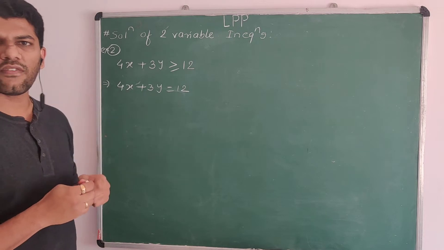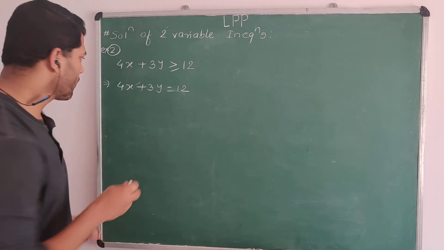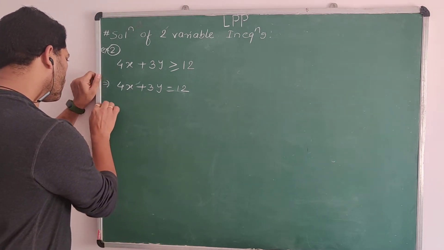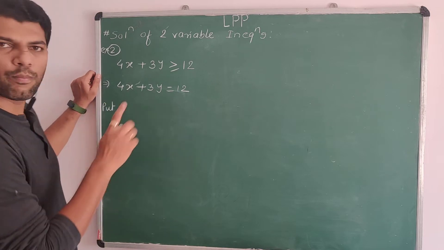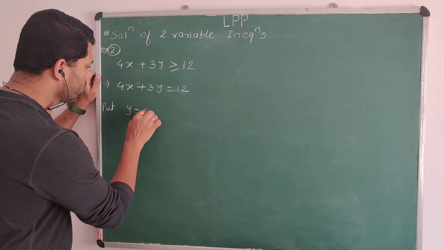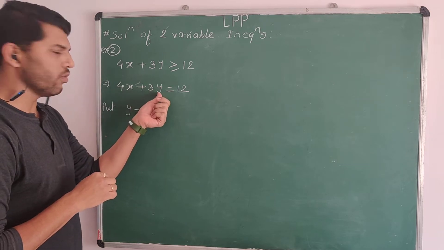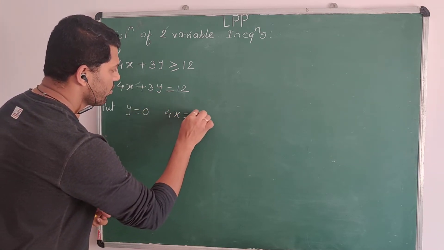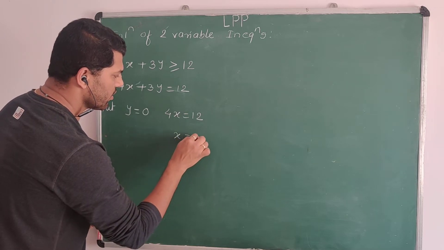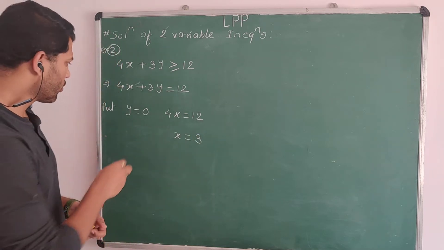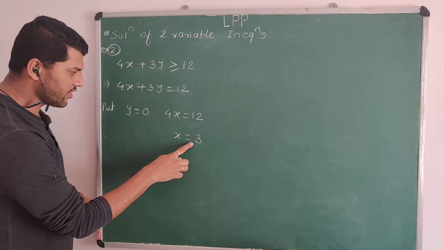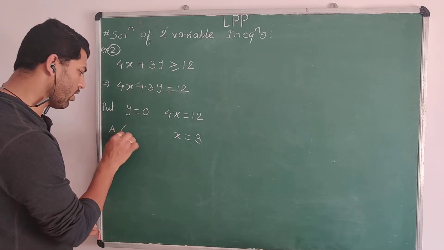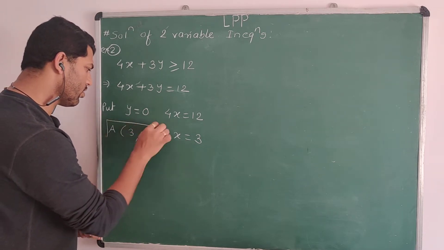How to draw a line on the graph? It requires two points. To find a point on the x-axis, put y equal to 0. If you substitute y equal to 0 in this equation, this gives 4x equal to 12, means x equal to 3. For y equal to 0, x is 3. The point on the x-axis is (3, 0).